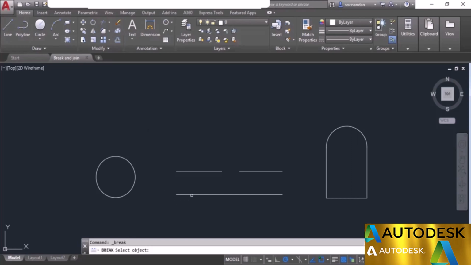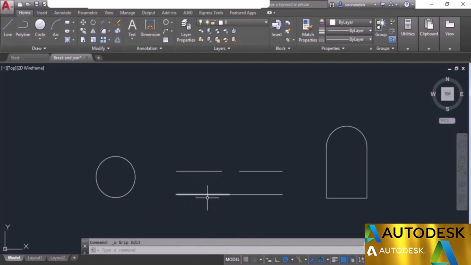In this case we have this line segment which is completely a single segment. As you can see, when I hover my cursor over this object, the complete segment is selected. Now let's say that we want to break it in 2 different parts from its midpoint. For that I'll select the object and now specify the first breakpoint as mentioned on the command line. So let's click on this midpoint, and now the object is broken into 2 different parts. Let's select it, and now you'll notice that we have this as a separate segment, and you can obviously move it. So using the break tool you can break any segment in 2 different parts.